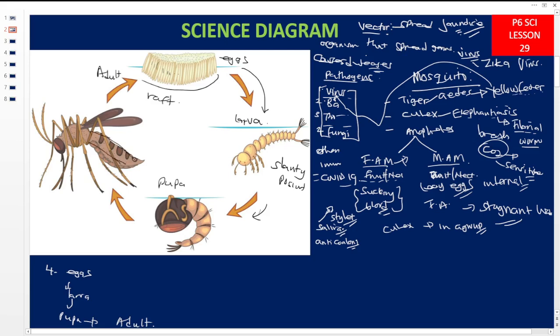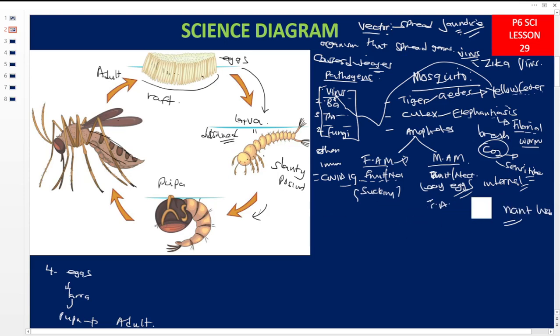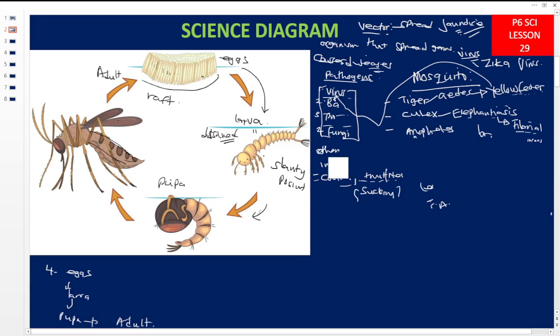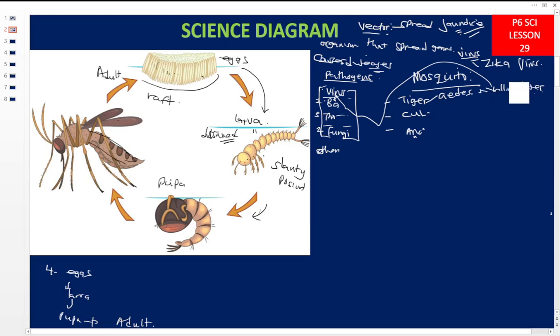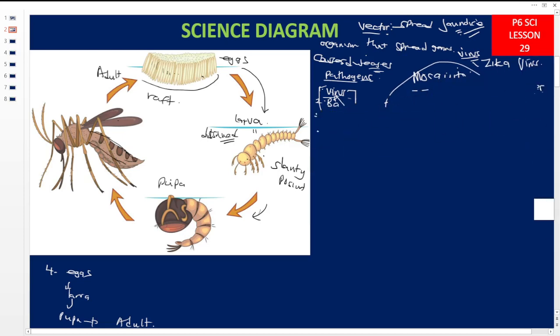Now we are going to dwell on this life cycle. These are the eggs, the larva, the pupa, the adult. Now this larva breathes using dissolved oxygen. What I want us to understand is that we are now going to compare the two mosquitoes, the Anopheles mosquito and the Culex mosquito, when we are looking at their life cycles, because that thing confuses very many.